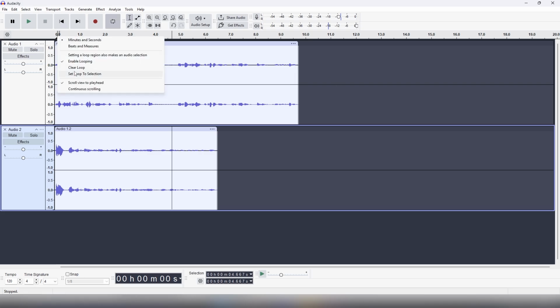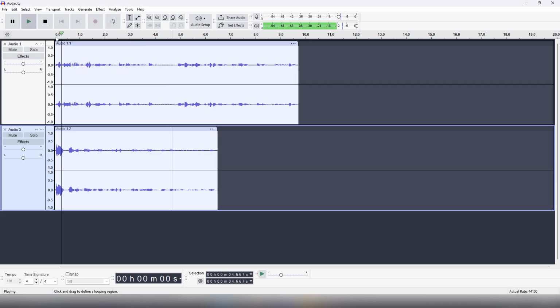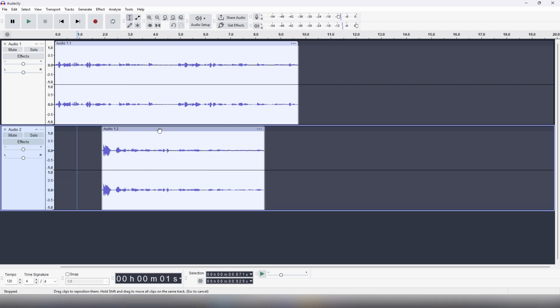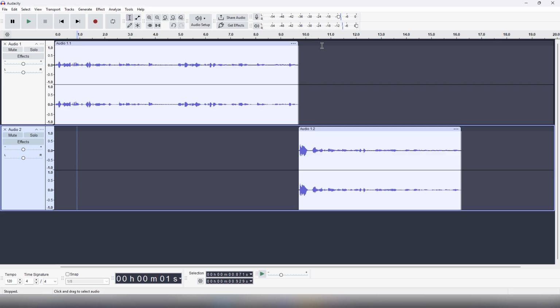So let me just clear this loop again. Hello, I'm just recording a very quick snippet and tried to scratch. That's not very helpful for us. So make sure that if you are using multiple audio tracks, that you do separate these out. You've got maybe some dead space here, but as you can see when we play this back, Hello, I'm just recording a very, it doesn't overlap them.